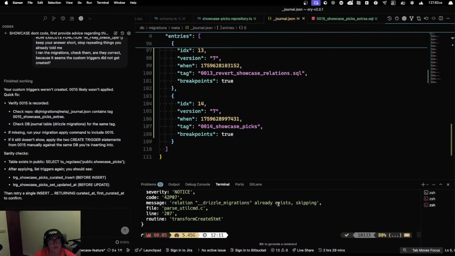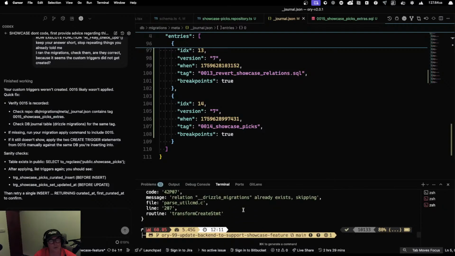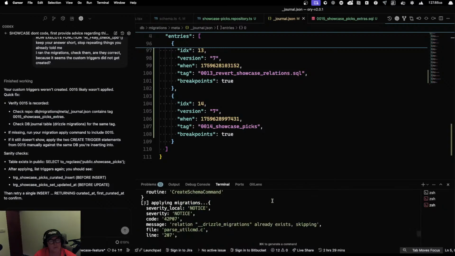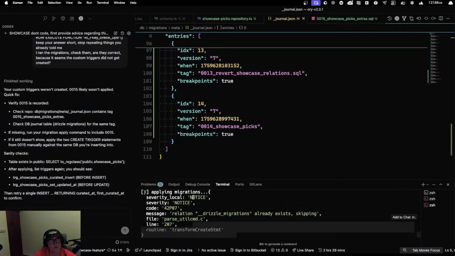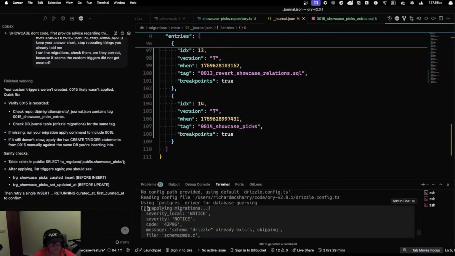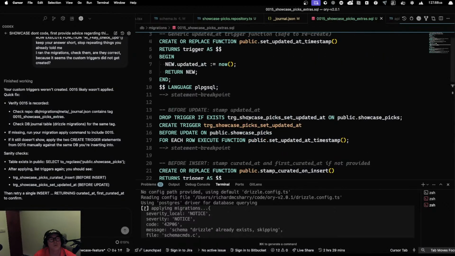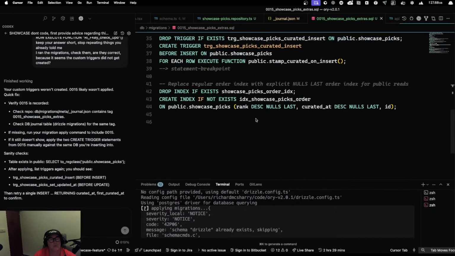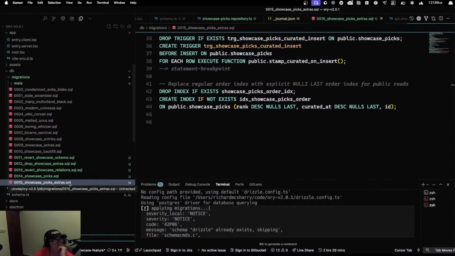No, why is 15 not running? 15, 14 showcase fix, 15 showcase fix extras.